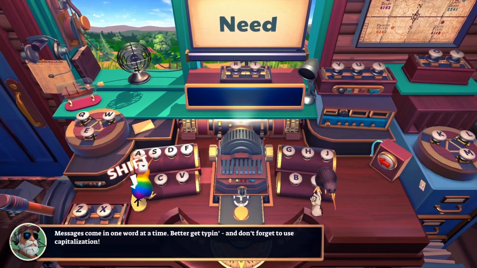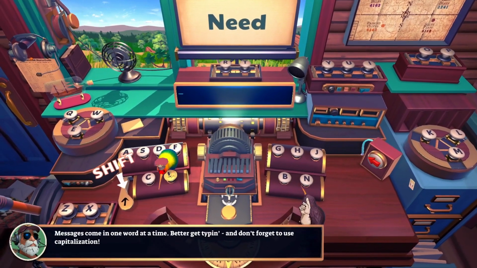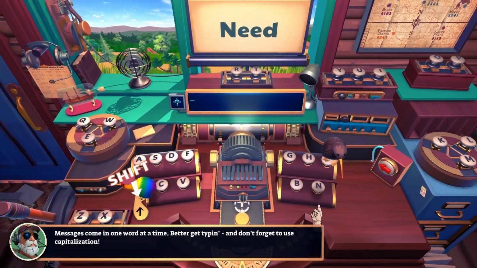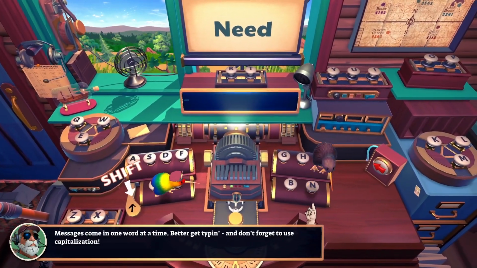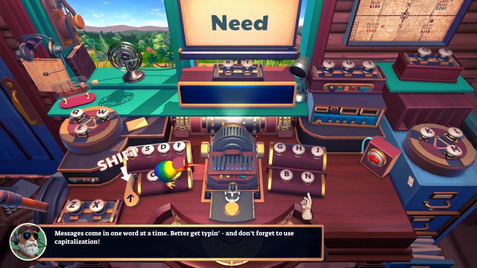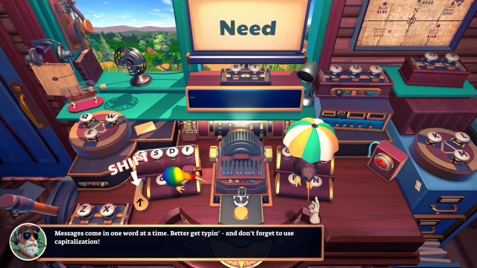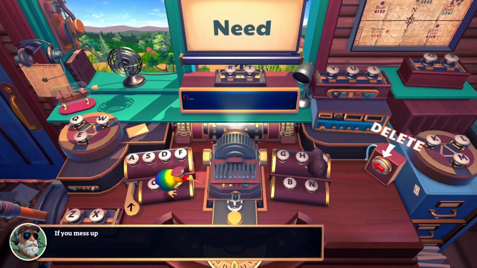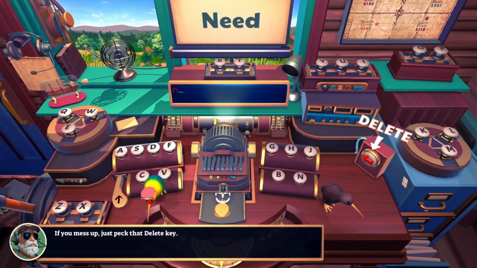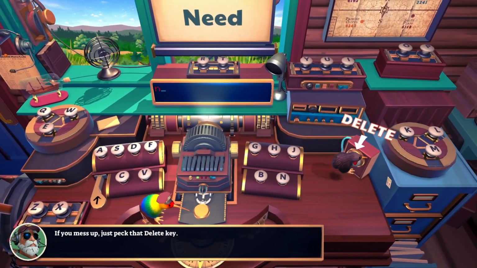Oh, that's a shift, so... Does it not tell you what to do? Well, it tells me to jump, I think. I'm jumping on it. Hit the down arrow. Oh, I fell off. Can I come up with a parachute? Wow. Oh, like that. Okay. Message, you can press the delete button. Okay. All right, hit the delete button.